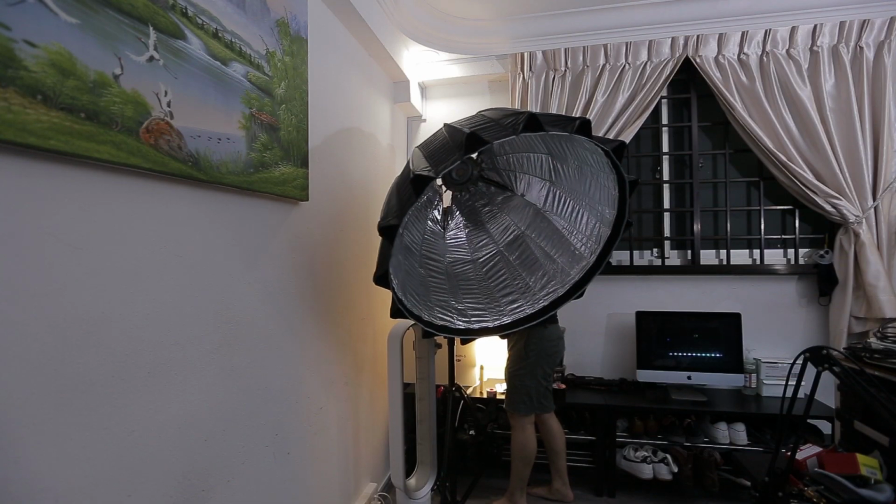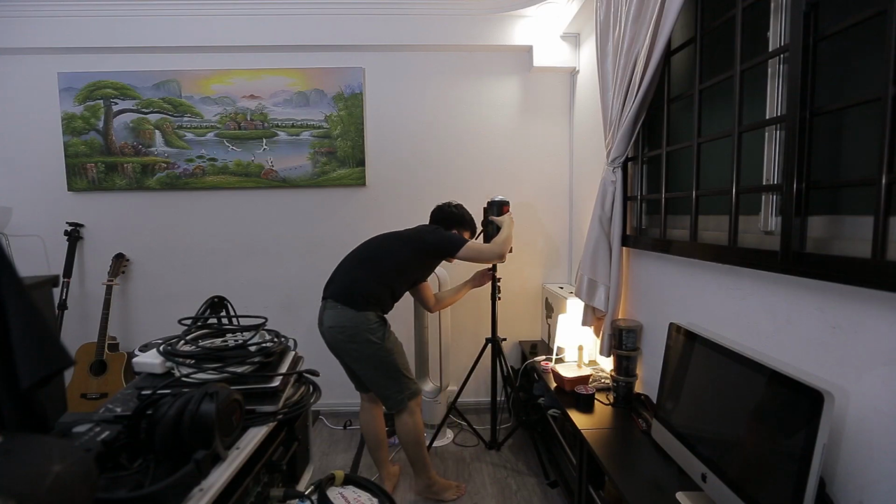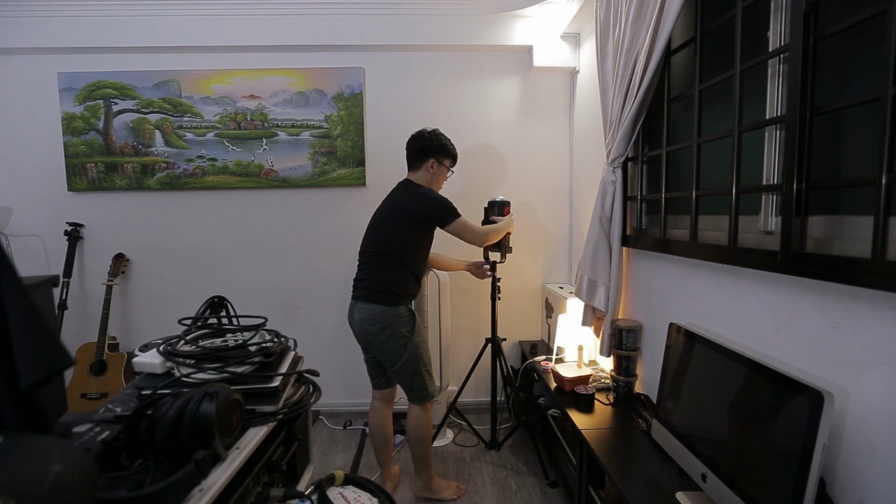My Aputure 300D Mark II with the light dome tool and the honeycomb will actually be positioned to the right side of my face, okay? Because of space constraints, I needed to set the lighting first because I can actually control the light with my remote controller. Next, I will set up the tripod with the fluid head.